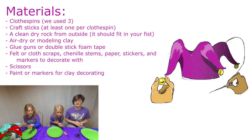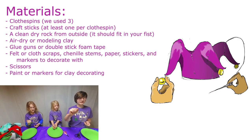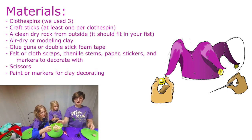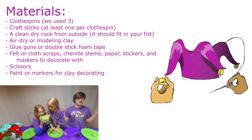A medium-sized rock. It should fit in your fist, like this. See how it fits? Clothespins. As many clothespins as you like, but not too many. You don't want to make it fall over.